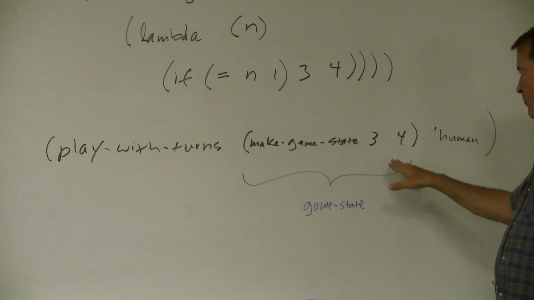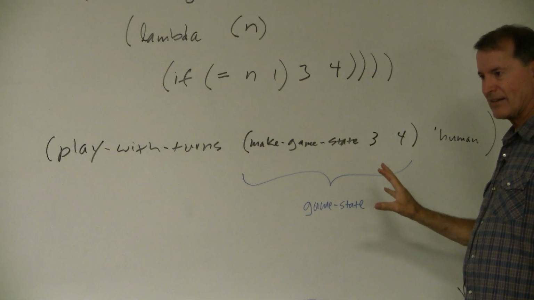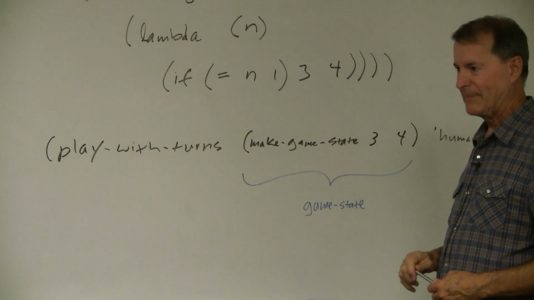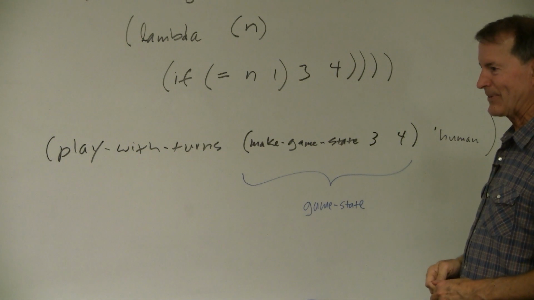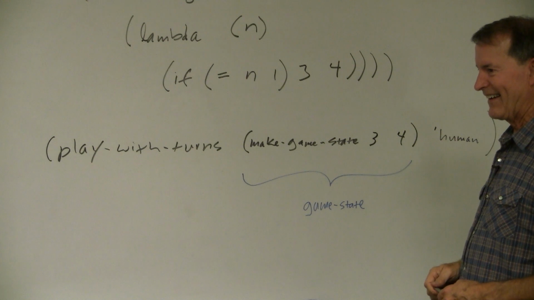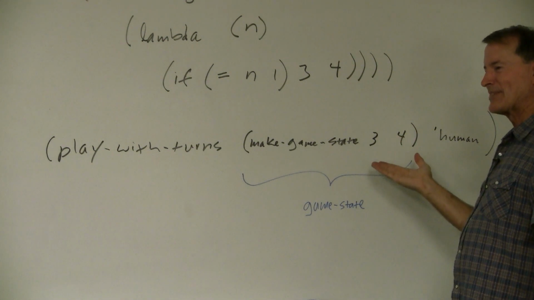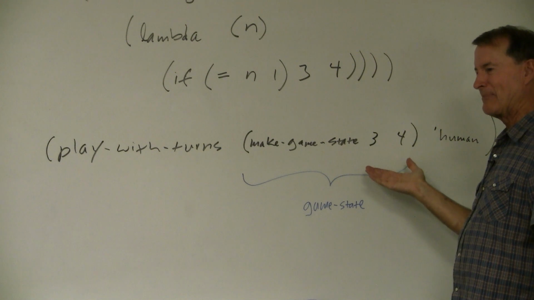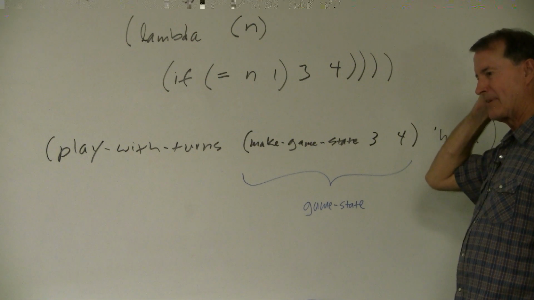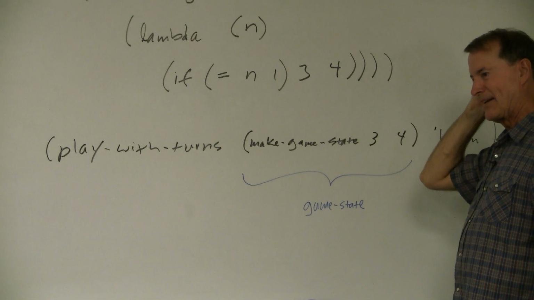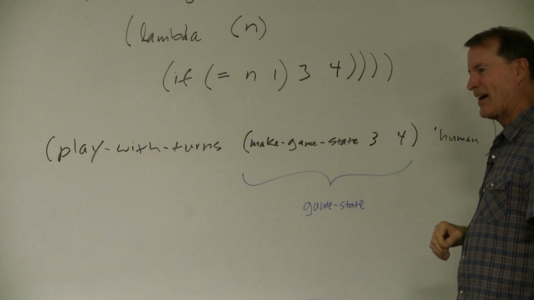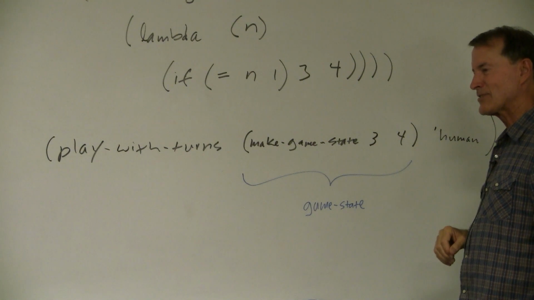Now, seeing where this starts, does that help? Still, I'm just kind of staring at play-with-turns. Yeah, maybe you go all the way back to play-with-turns and then do a code walkthrough from there. Maybe that will help clear it up. But yeah, this is tricky.